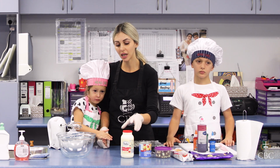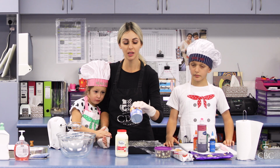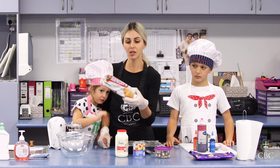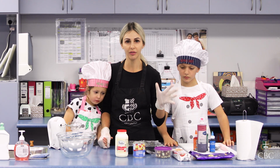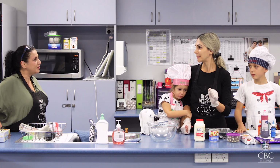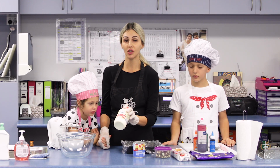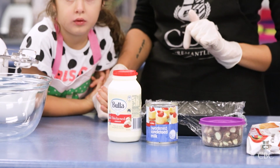So, ingredients, we need 600 ml of thickened cream, 1 can of condensed milk, a packet of malt oat milk biscuits, and then chocolate filling of your choice. We're going with clinkers, but you can add anything. Cherry Ripe, Crunchie are really good options. We've gone with clinkers because they're our household favorite. You could even use Maltesers, couldn't you? Maltesers are good too. We need our thickened cream and condensed milk to be chilled so that they whip really well. So keep them in the fridge a couple of hours before starting.